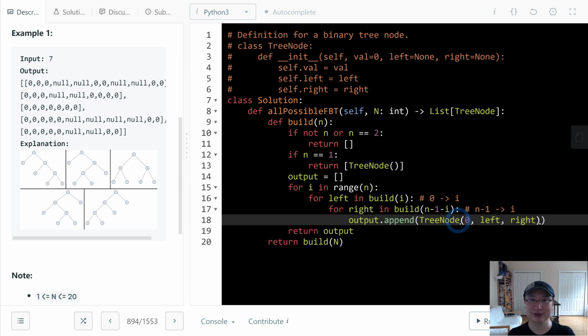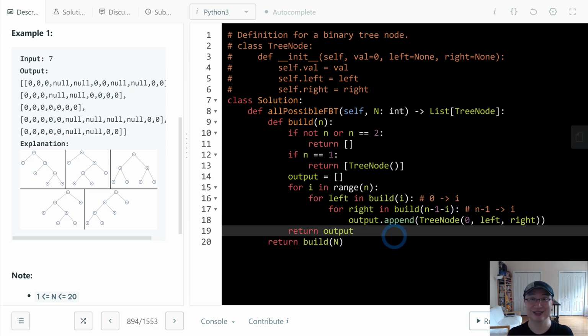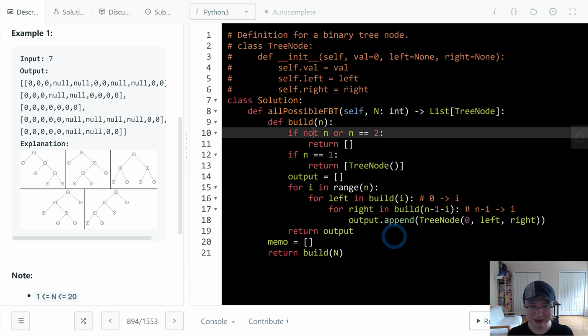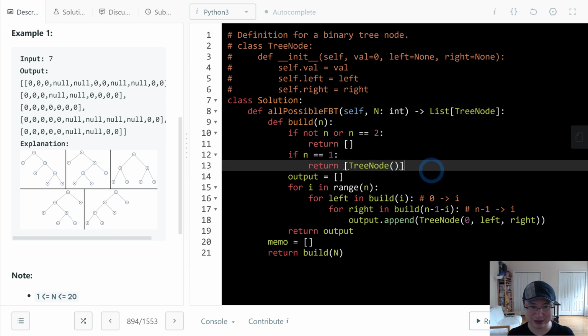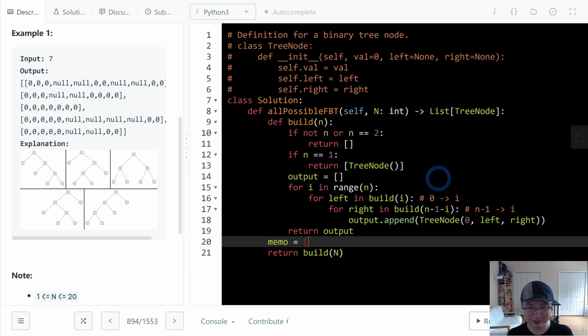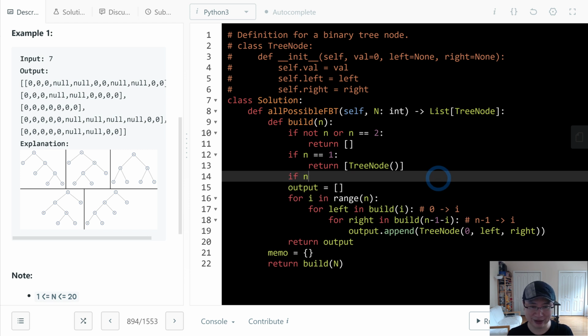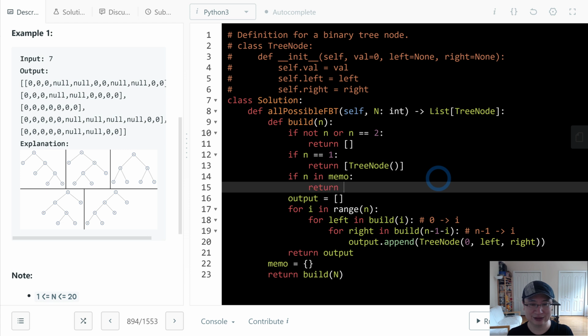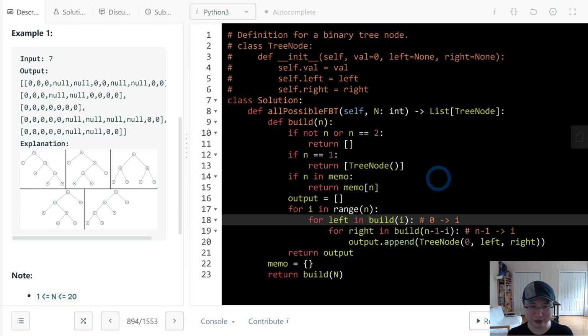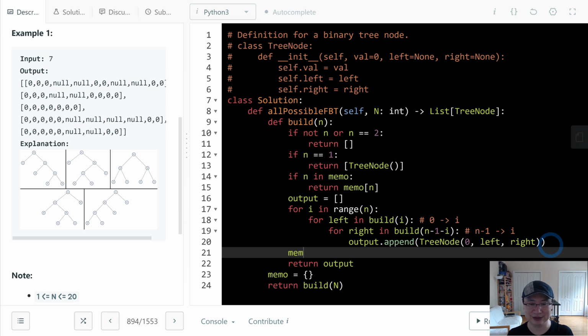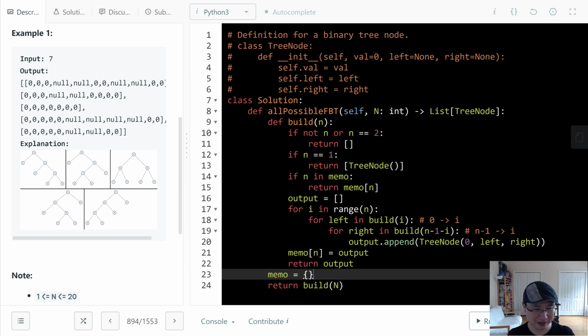So, can we make it better? That's right, we can use memoization. So let's add memoization. No need to pass it as a parameter; I will set it up as a memo. Then I will put here: if n is in memo, just return and reuse it. Otherwise we need to calculate and generate the output, and after finishing generation I will store it in memo, and then reuse it. Okay, let's check it again.